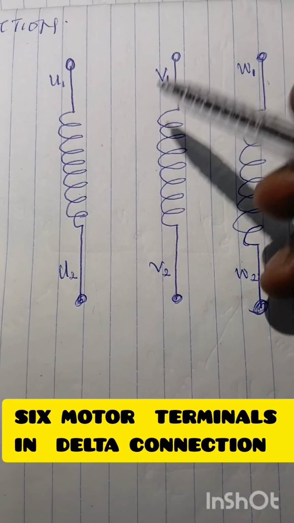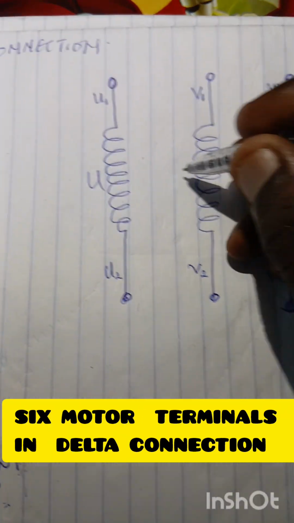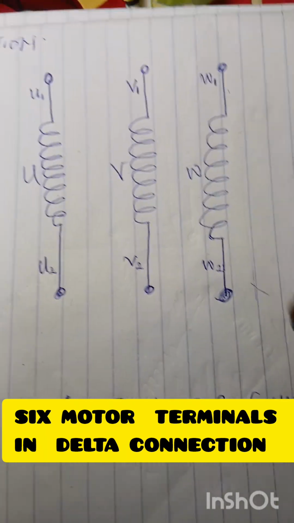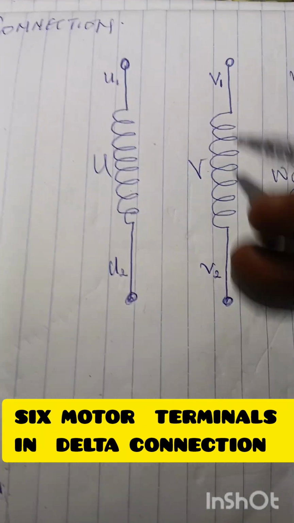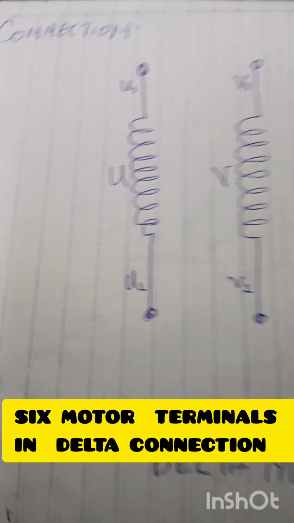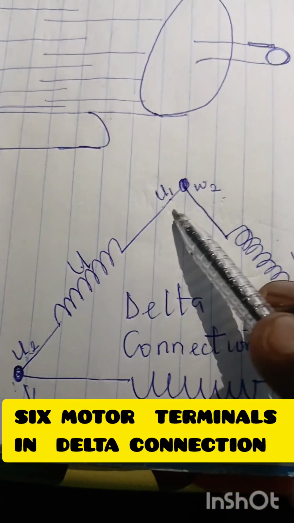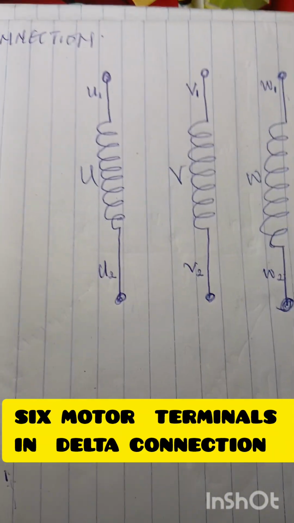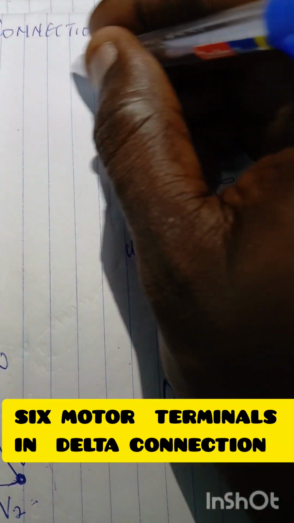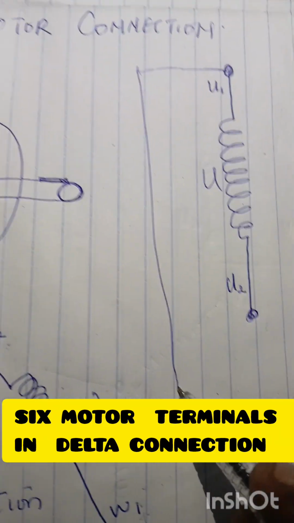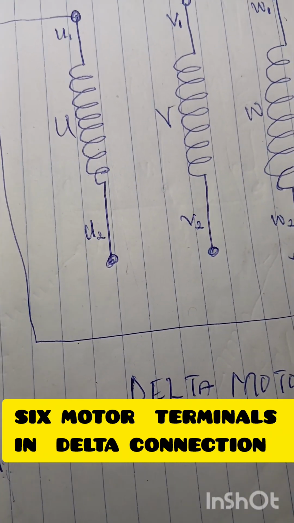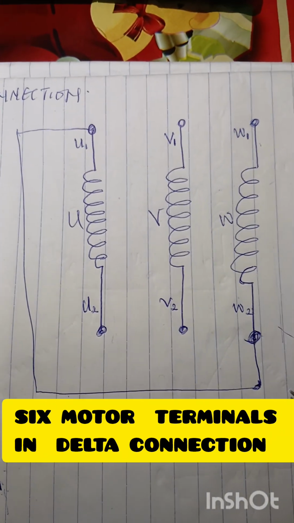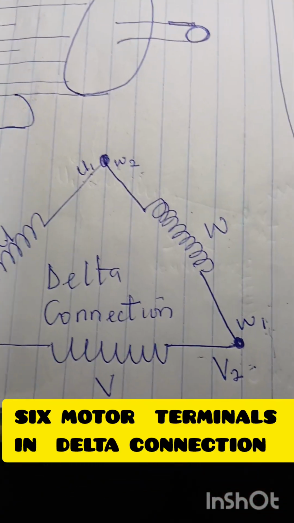These 3 coils you are seeing here, coil U, coil V, and coil W. Those are the 3 coils. If we achieve this internally, you can see here we have U1 linked to W2. Let's come here and see. U1, this is W2. So I am going to create a jumper to link these together. Have you seen it?